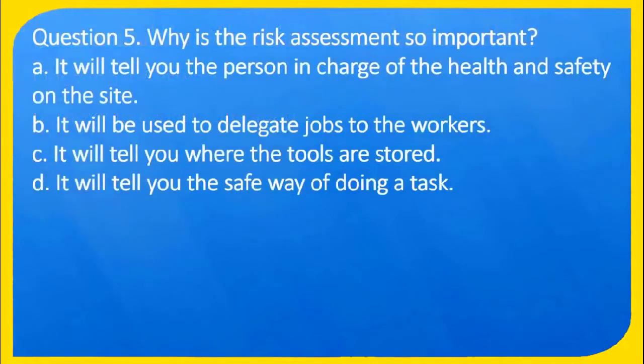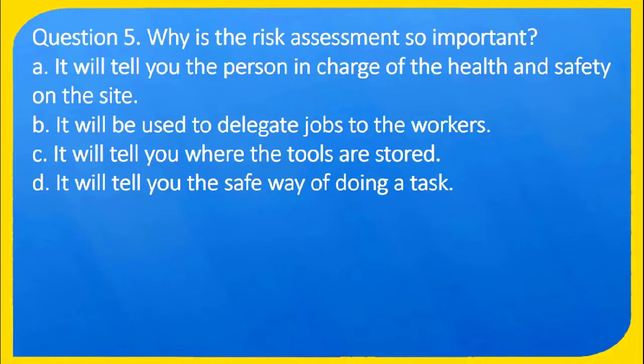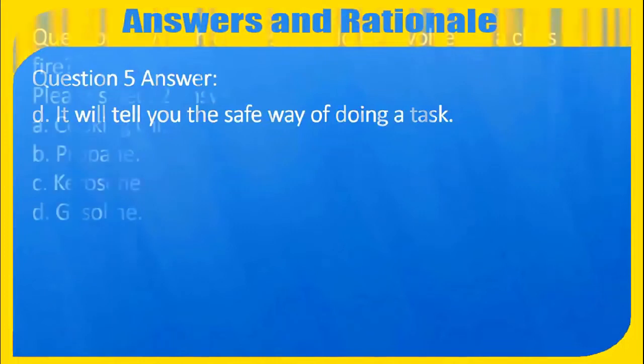Question 5. Why is the risk assessment so important? A. It will tell you the person in charge of the health and safety on the site. B. It will be used to delegate jobs to the workers. C. It will tell you where the tools are stored. D. It will tell you the safe way of doing a task. Question 5 answer, D. It will tell you the safe way of doing a task.